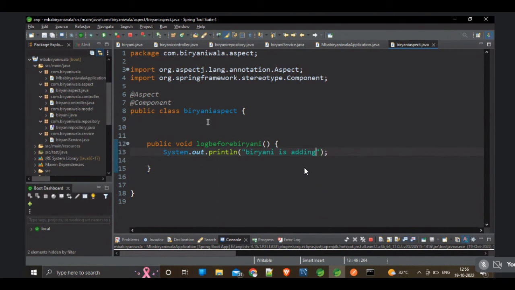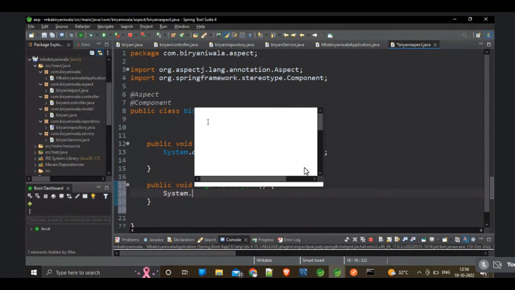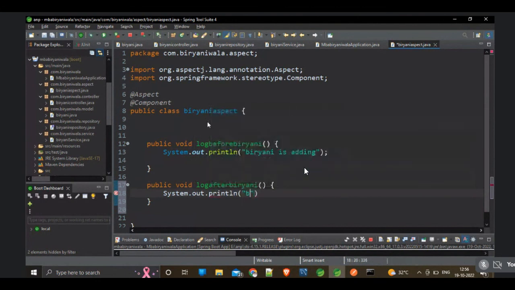After execution of the biryani, I want to print another thing, public void log after biryani. After adding biryani to the database, I want to do something. Again, system.out.println biryani added successfully. That's what.